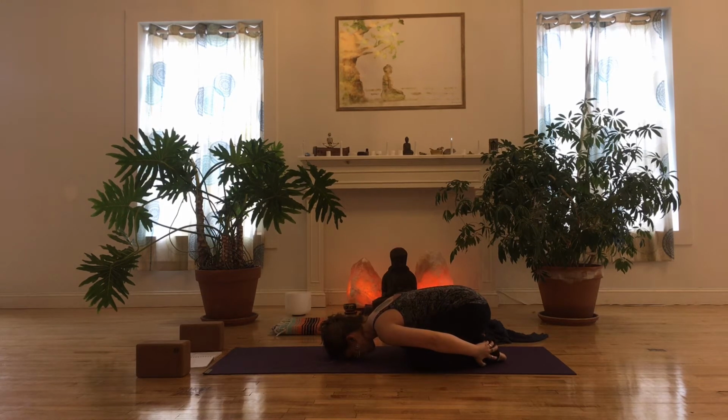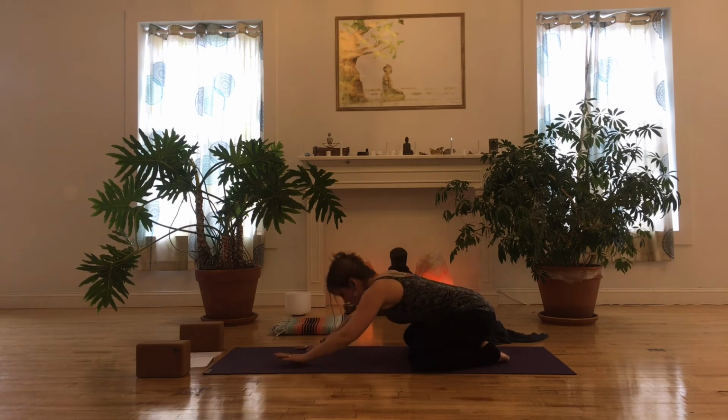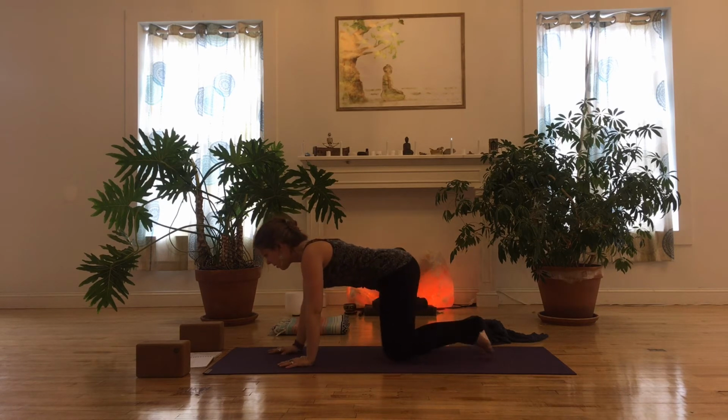Wherever you've decided to be, offer yourself a nice slow, deep breath in and a nice slow breath out. One more time. And then when you feel ready, bring palms back down to the mat. Rise up through your tabletop position.